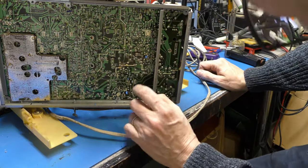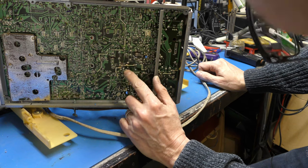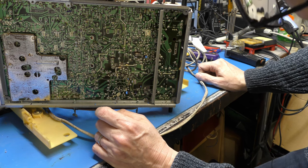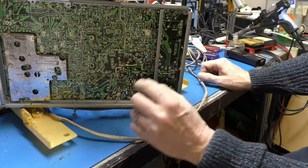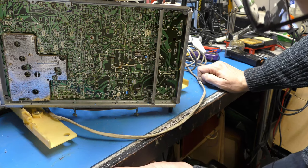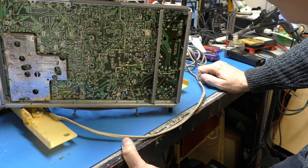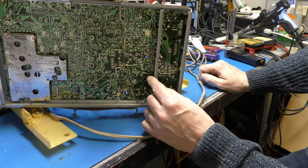That is going... Where? It's that fella there, I think. Next to pin three of the line stage, that's it. So it's going between, I think it says TP. Interestingly enough, it is coupled into that bipolar capacitor.